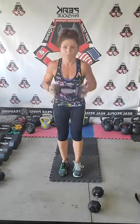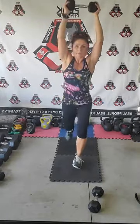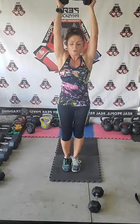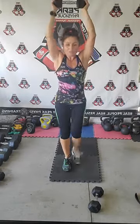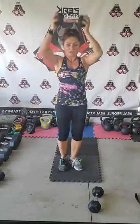Now we're going to hold dumbbells up with a reverse lunge. If you're new to this, make sure you're holding a light dumbbell or just keep your arms up without dumbbells, because this is a lot on your lower back. You're stepping one leg at a time, 90-degree angle. Breathe out here — inhale through your nose, exhale through your lips. Keep your arms up, one leg at a time.